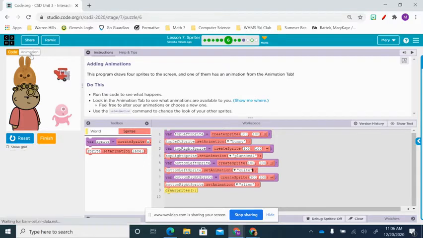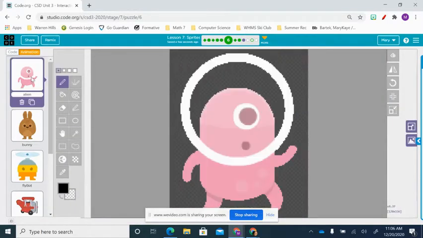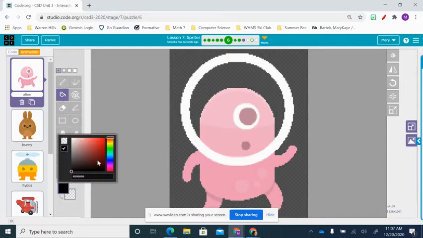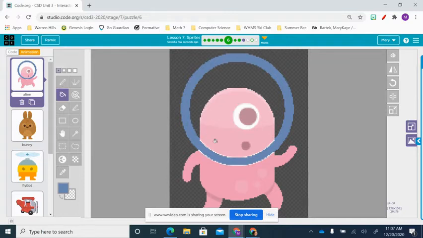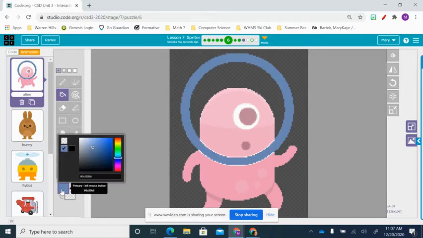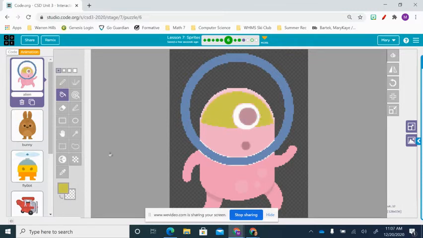I also want to show you in these pictures, you have a lot of ability to customize. I can use this paint tool, and I'm gonna make this, let's use this color. So I can make that circle that color. I could make that section that color.